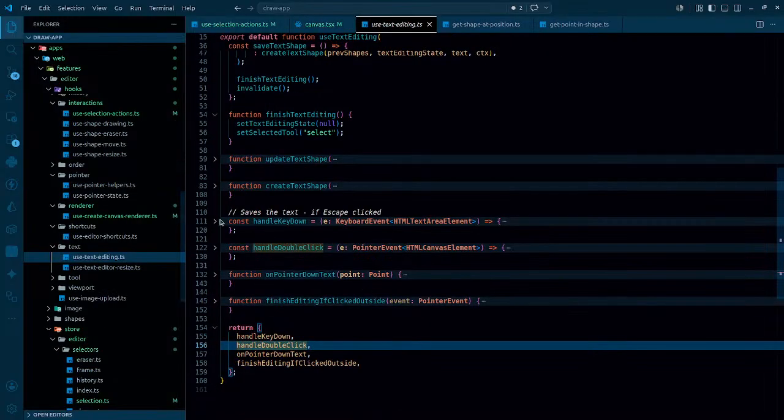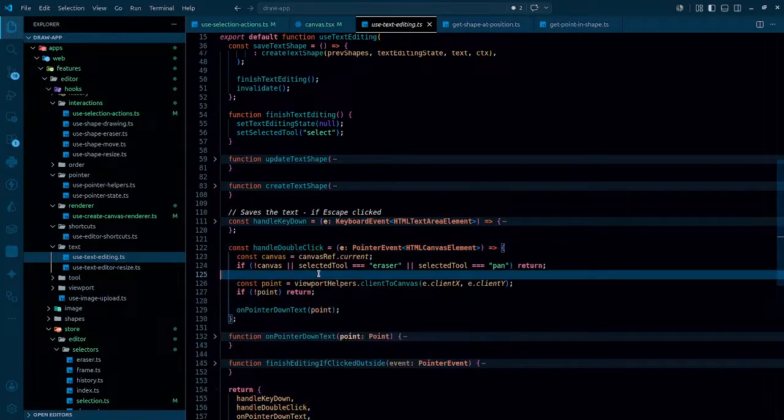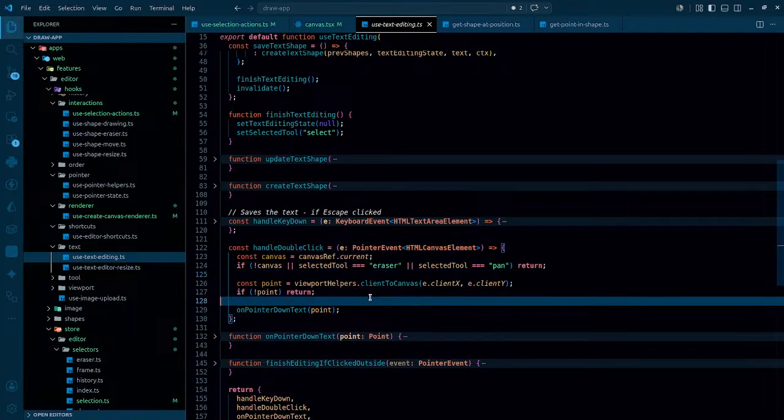Let's go here. We get the event. Once we get the event, we'll see if we double clicked on text, that is fine, but then I need to remove it from here. This is not the best place to keep it. On pointer down text.